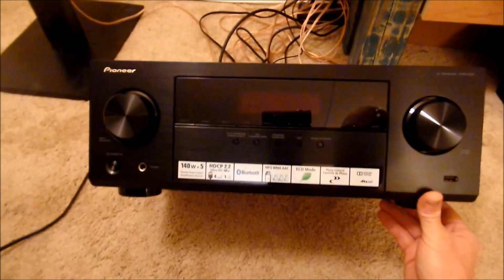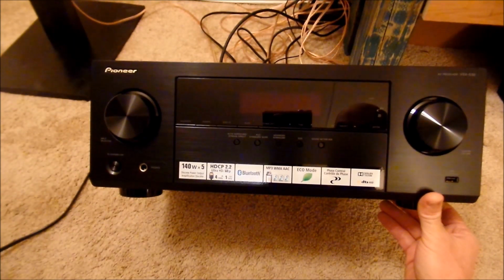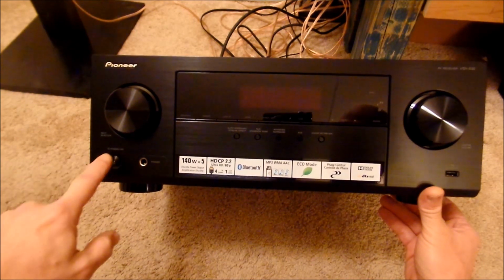You just have your brand name on it, obviously, and the model number over here, and your two big knobs. The display screen is standard size. Looks standard. Turn it on here for you.